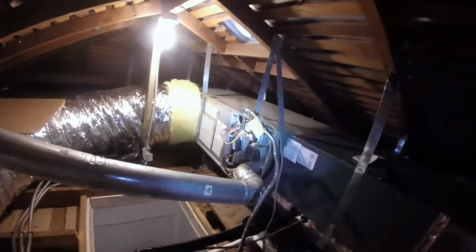But that's that. I like to put my seismic straps like this. I don't know if you can see underneath. That's how I like to do my seismic straps. Found it to be very effective, and it's out of the way. You can't see it up here. This is how they already had the furnace suspended. I didn't touch that. I did, however, seal everything that needed to be sealed, including here. Even the plenum's all sealed, all the joints.